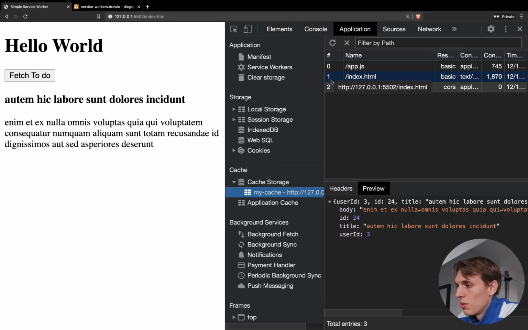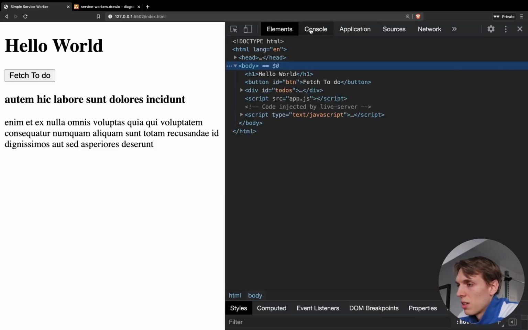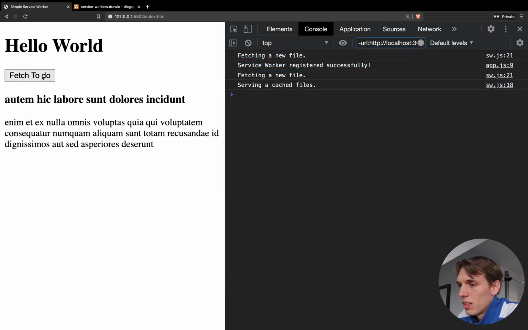But if I delete this file and go back to the console, then I'm fetching a new file again. And if I do it twice, I get serving cached files again and again, and so on. So this is basically a service worker in a nutshell.